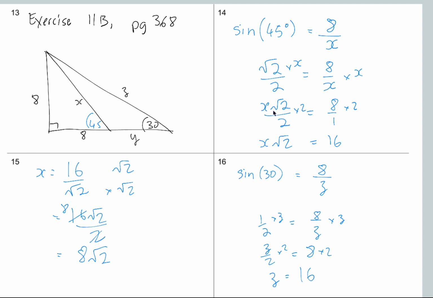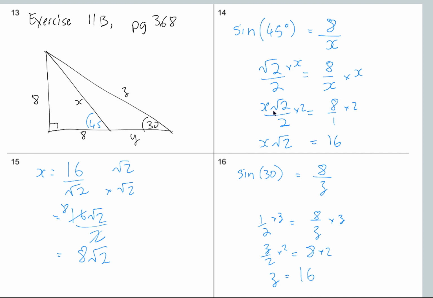Okay, so there's a bunch of ways you can do this problem as well. You could use Pythagoras' theorem because you've got one known side, you've now got another known side, and you've got this side here that you don't know. So Pythagoras' theorem would be appropriate, fairly reasonable, except that it pays to think ahead. 8 plus y all squared is going to give me something too complicated to work out potentially. So I might leave that one and I might use trig instead.